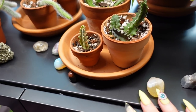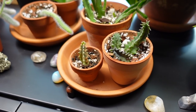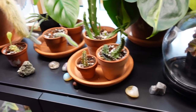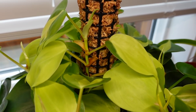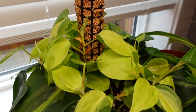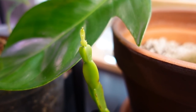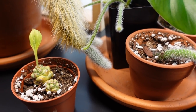I do have a new grow light set up out here which is working absolutely amazing, and I'm going to be having a video all about that in a couple of weeks, so stay tuned. I'm absolutely loving it and so are my plants. My stepelia is putting out another little branch there, which is so stinking cute. Also, my philodendron Brazil is really starting to climb this pole now — I'm not even having to add any more tape or anything, it's just plastered right to the side of it. I have some new growth on the top of my ripsalus paradoxa, which is very exciting. My succulents and cacti are just going wild under my new light setup — look at how long that growth is getting on my monkey tail.